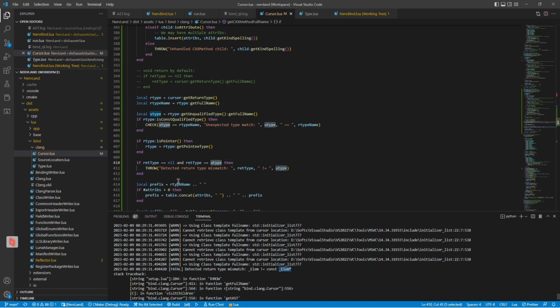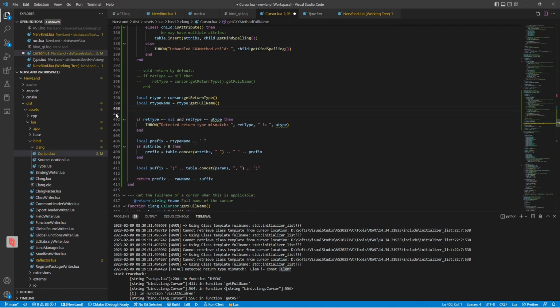For now, all I really need to care about is that I use this return type and I get the full name of that return type. And comparing the return value here should work in most cases, but maybe not in all cases, so we should probably not care at all for now. Let's just remove those test elements.